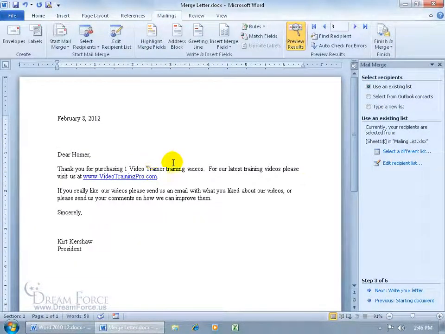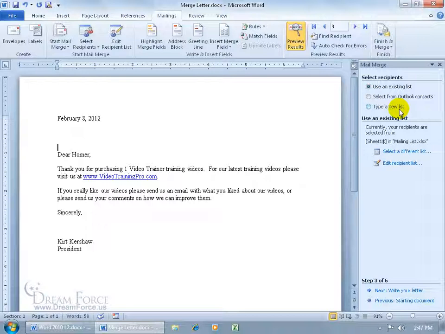Okay, when it comes to selecting a recipient over here in the task pane, step 3, we can either go ahead and pull it from Microsoft's Outlook program, the database in there, or we can go ahead and choose a Microsoft Excel workbook and select our data from that, or we can go ahead and create one, and when we type in a new list, it saves it so you can open it up in the Access program.